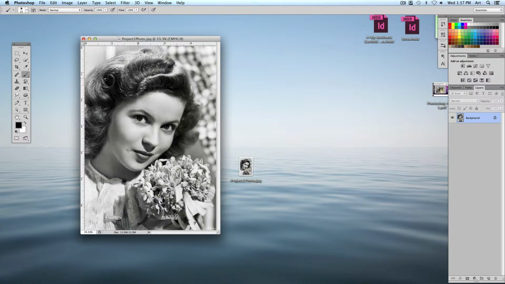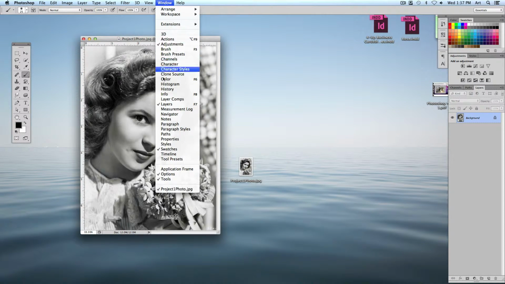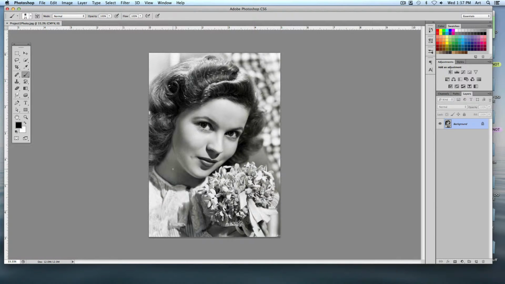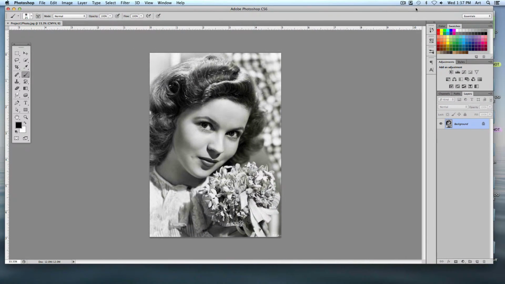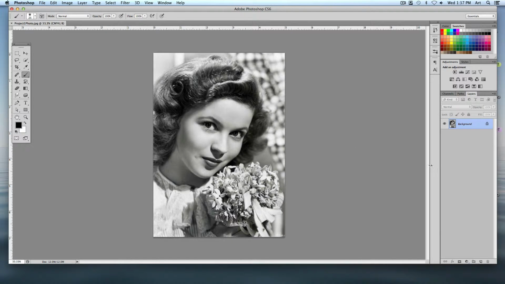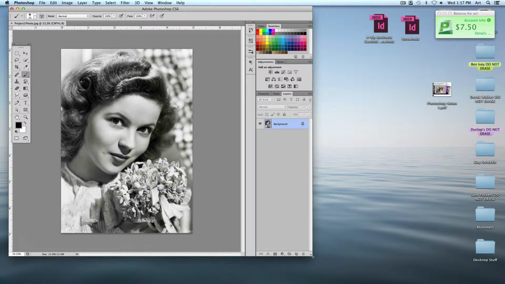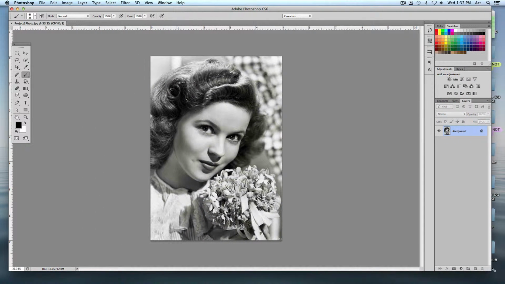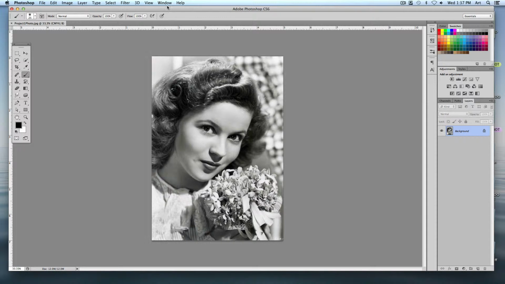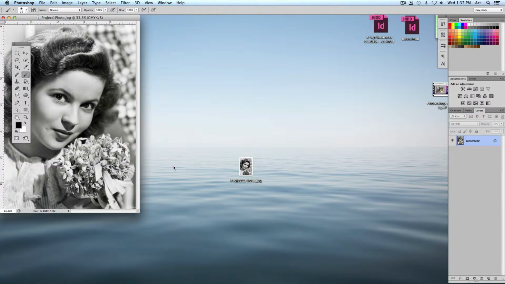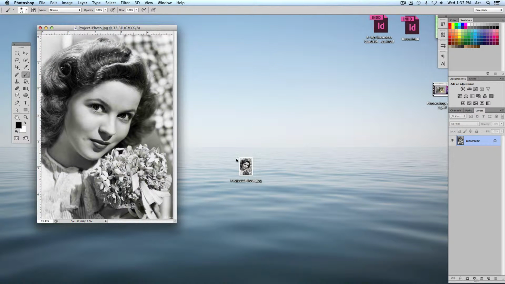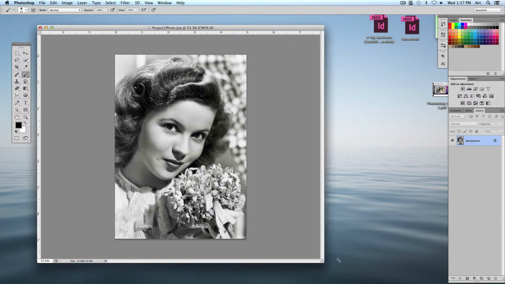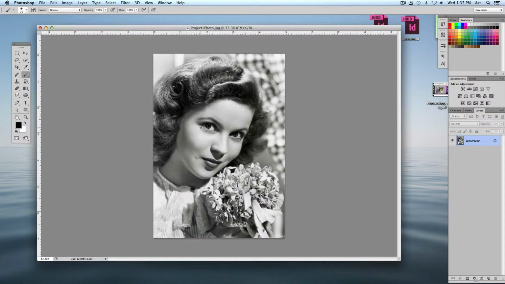If you have your application frame turned on, it'll look like this. I'm going to go to Window and turn on my frame. Now my work environment looks like this. My palettes are kind of stuck inside of this frame, and I can move everything around, and I can't see my background as well. If I click at the very bottom right-hand corner, I can readjust the size of it and work within here. So some people find it more comfortable working with the application frame turned on or off. Whichever works best for you, that's what that does. I kind of like it turned off. So I'm going to turn off my application frame. But if I do want to blank out this background, I can still click the bottom right-hand corner, and this will give me plenty of room to work with on here.